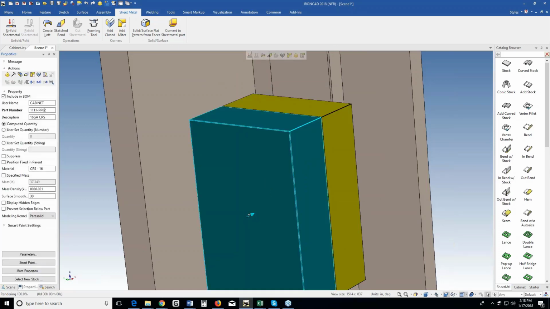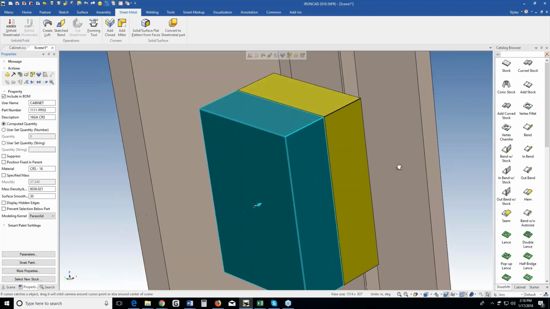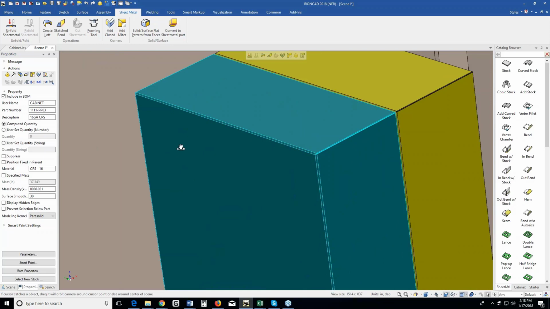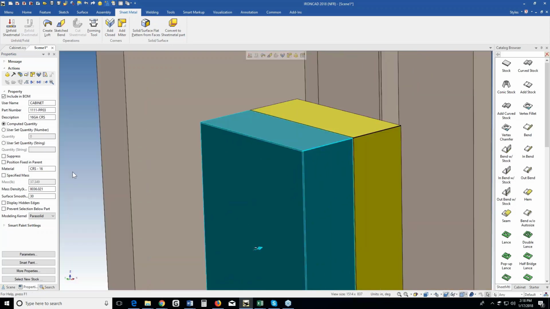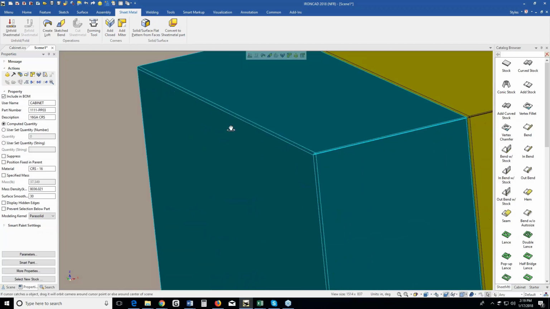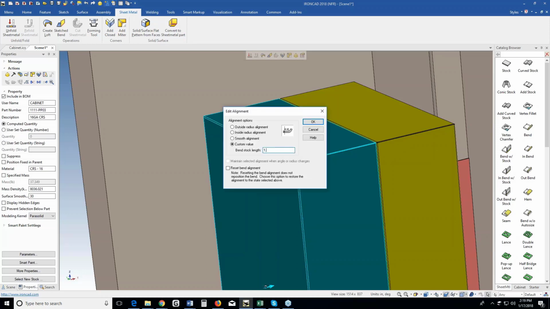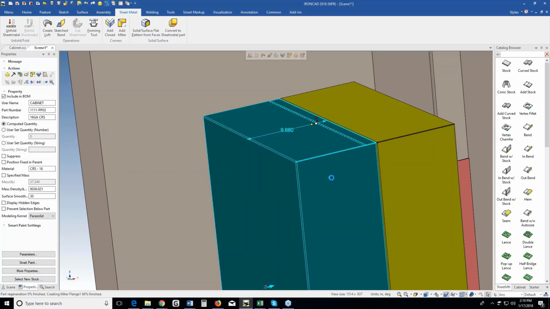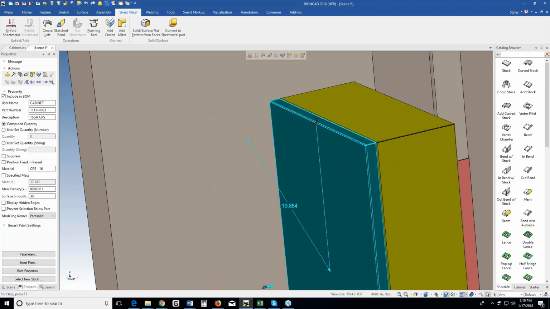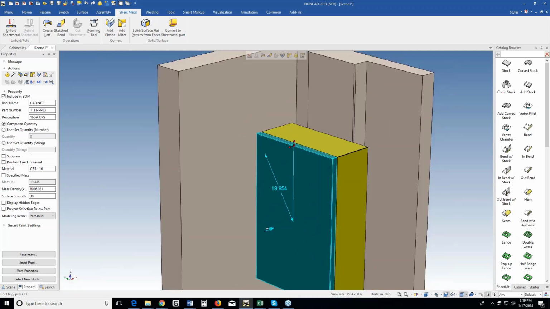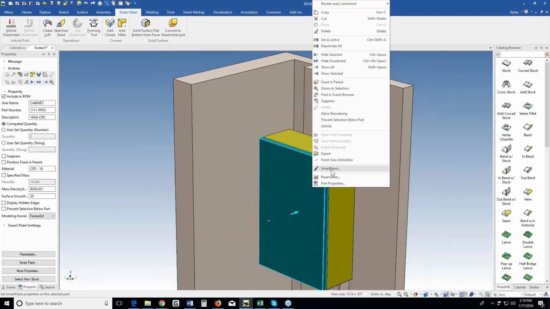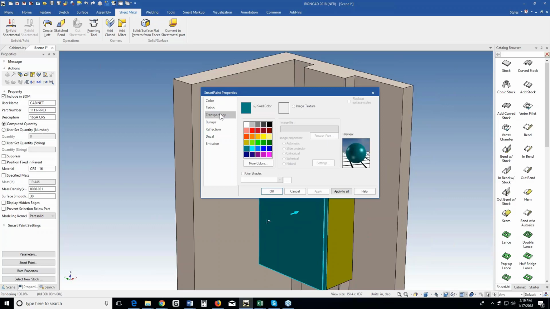Under our properties, we'll go ahead and change this to our new part number. And then what you'll see, if I zoom in, I may need to reselect the part. I'll zoom in and there are handles. There we go, there's our handles. I'll left double click. I'll change this to 1.25. And you can see that our sheet metal door is now resized accurately. And let's go ahead and give this some transparency so we can see through what we're doing.